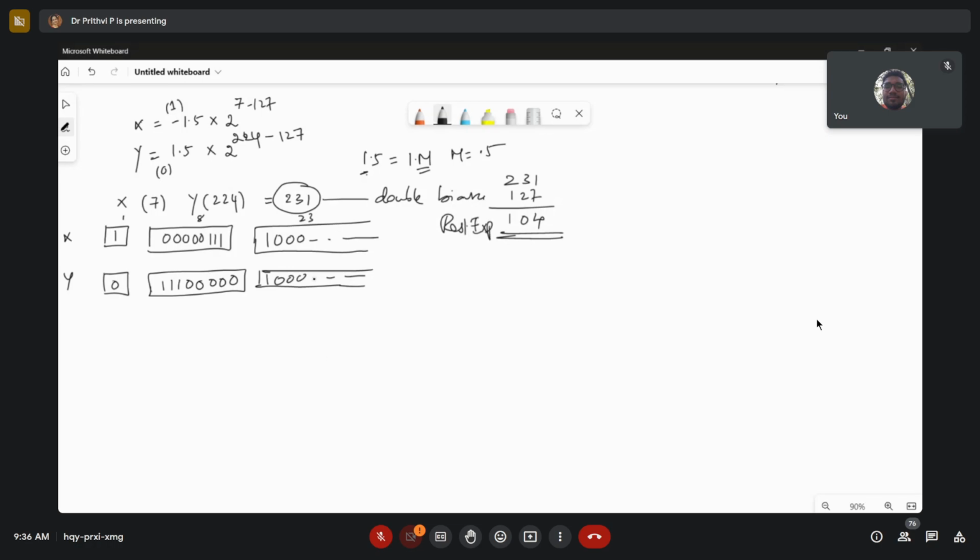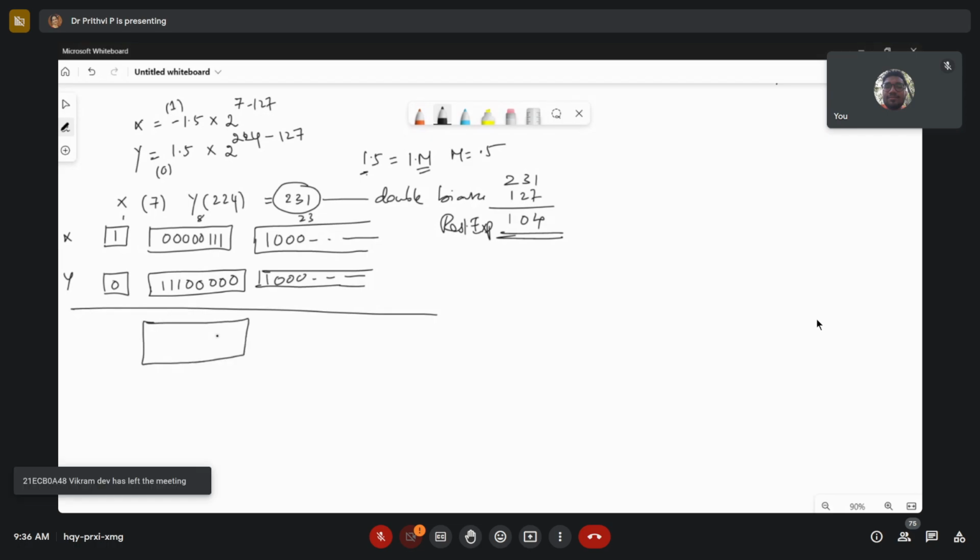So the exponent will be, now for the result, after doing the correction of this, the resultant exponent is 104 it should be. So 1, 2, 4. So 8 is 1, 1, 1, 0. So this is 104 if you check it out: 8 plus 32 plus 64. Okay, 104. So now the sign bit of the resultant, one is positive, one is negative. So it should be 1.